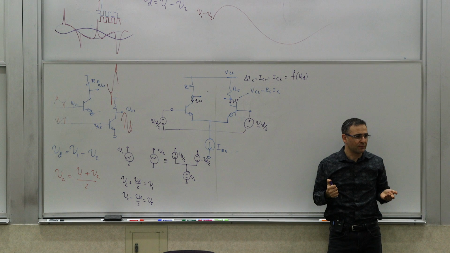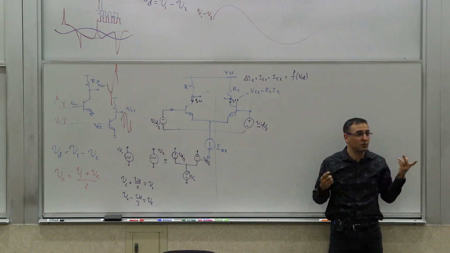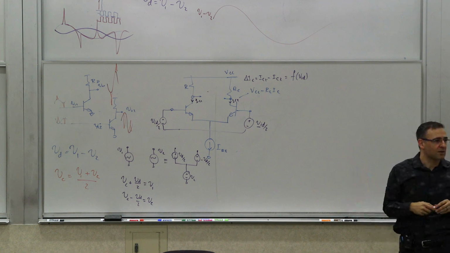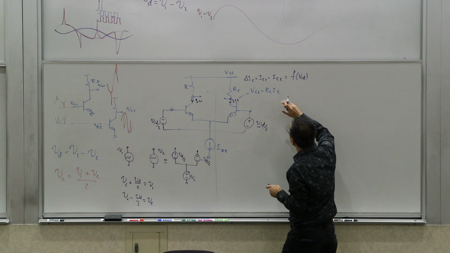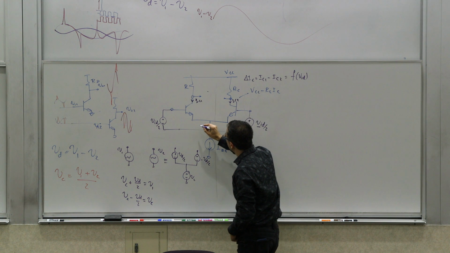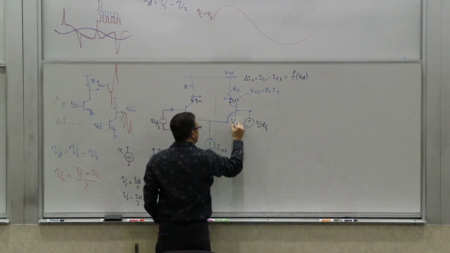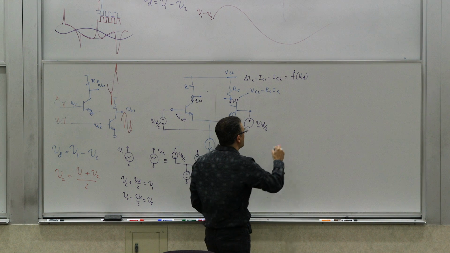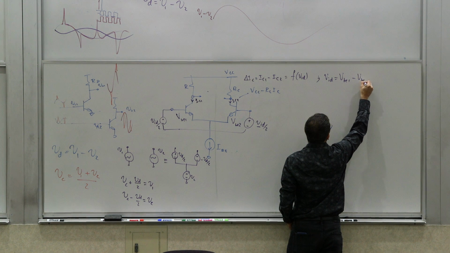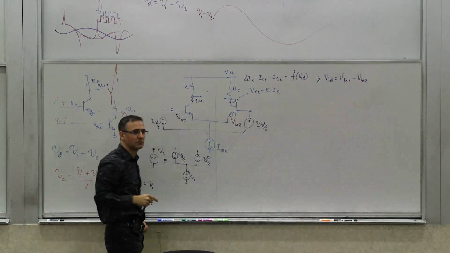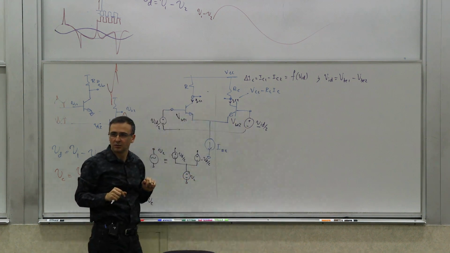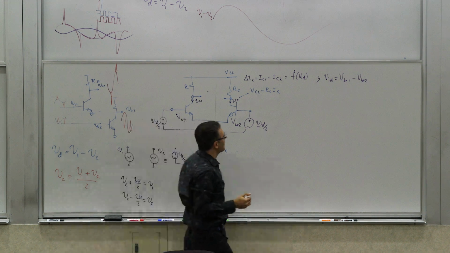We'll do the large signal one first, and then we'll get to the small signal later. Let's do the nonlinear analysis first, because it's worth doing it here to see how it behaves. So what do we get? Well, I need to understand what IC1 and IC2 are, right? So what do I know about this bipolar transistor? I know that this is a VBE1 and this is a VBE2. So we know that VID is VBE1 minus VBE2, right? KVL around this loop: this voltage minus that voltage is VID, the difference between these two.